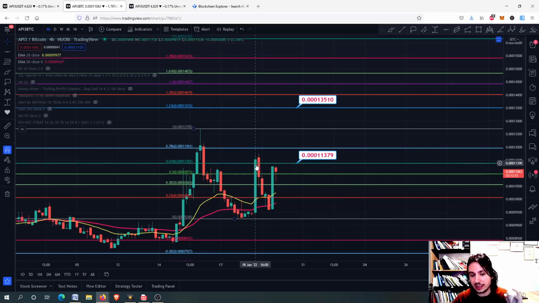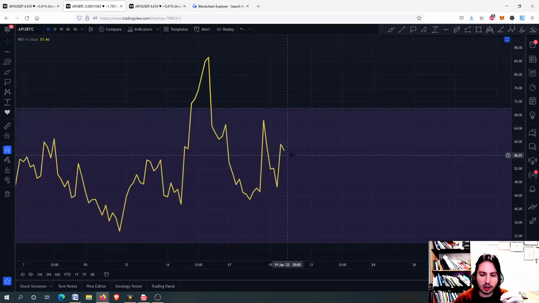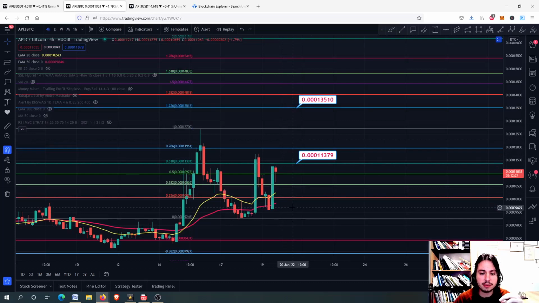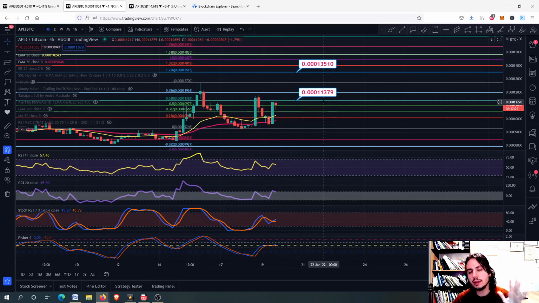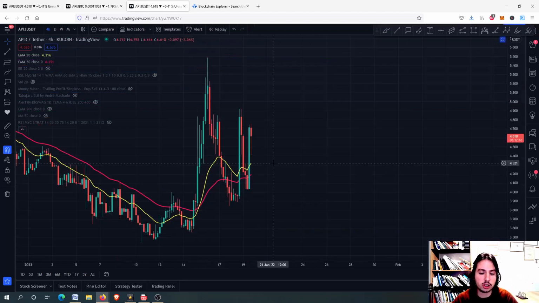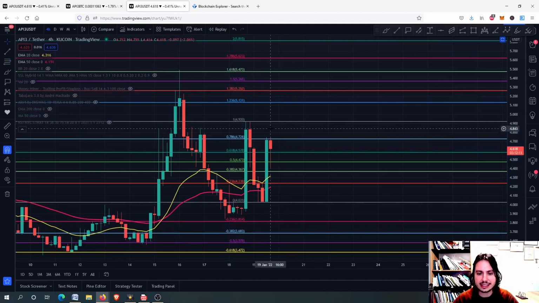So we are going there, we approached a little bit above, you can see here on 18 January, but right now we are making a little bit of a lower high pattern. We will see if we keep the higher low as well, and we have a breakout towards the next price target, the 0.301351. In the meantime, we have a little bit of a lower high in the RSI as well, but at the same time we have a higher low. So we are getting into a squeeze point. Lower highs, higher lows. We will eventually know if we break out above or we break down, and we are going to the most important resistance level on the short term, and that is the 0.786 Fibonacci retracement.